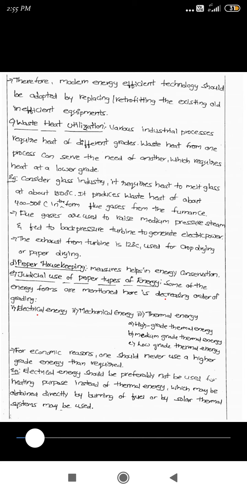Okay now, this is an entirely theory subject. Just we observe our surroundings and environment, whatever it may be, just we know the things, then we can write easily in this subject from our examination point of view. It is entirely theory. Okay, now see here, it is waste heat utilization. Then how can I explain this one, anyone?